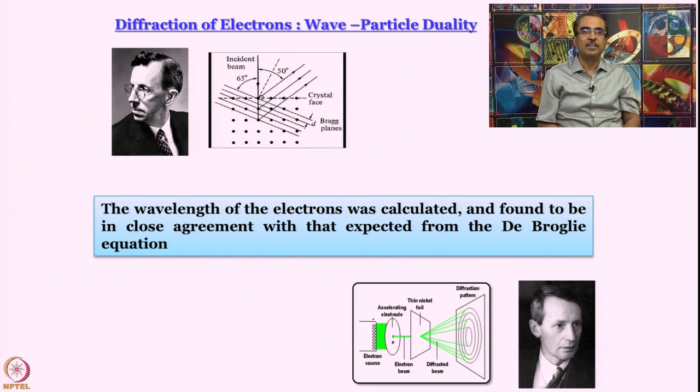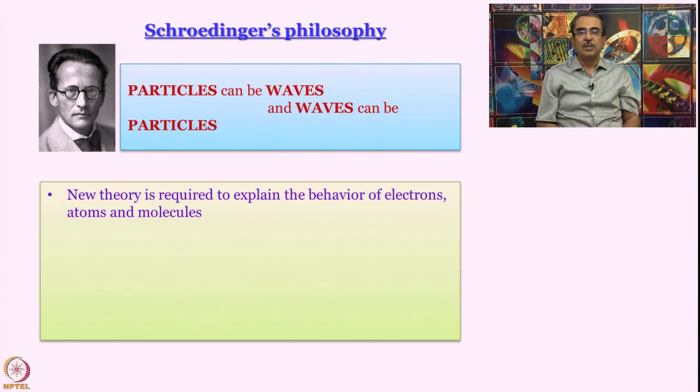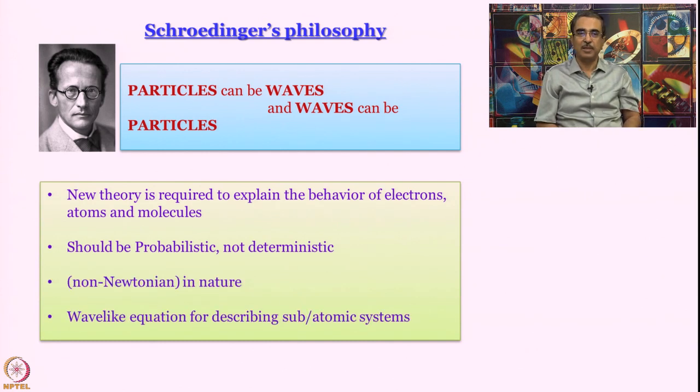These are two other examples where this wave particle duality of electrons was manifested. I leave it to you to find out what these two experiments are called and who these two scientists were. But suffice to say that wavelengths of electrons were found out experimentally to be of close values to those expected from de Broglie equation. So matter waves, what are matter waves? I mean, still, you can do the math, but it does not seem to make sense. What are matter waves? Nobody can understand. So in came Schrodinger and even Schrodinger did not really understand at the time what matter waves were. But what he had in his hand was that, well, particles and waves, I mean, particles can be waves and waves can be particles.